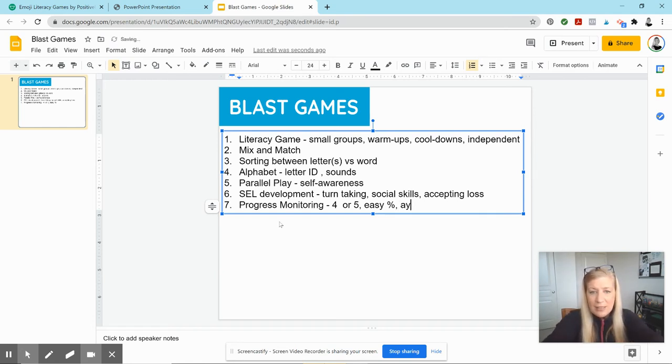Now, the reason I like to use activities like this is I feel that it's super authentic. My students love this game. They are engaged. They are a little more willing to take risks. They're having fun. I feel like I'm getting a much better effort and participation level in this, and that makes it a much more authentic assessment. If I was just cold, flashing words at them, and they were just doing their best or possibly guessing, that's an assessment as well that's giving me more information, but it might not be quite as valid. Here, I feel like I'm really getting a good read on how they're doing.